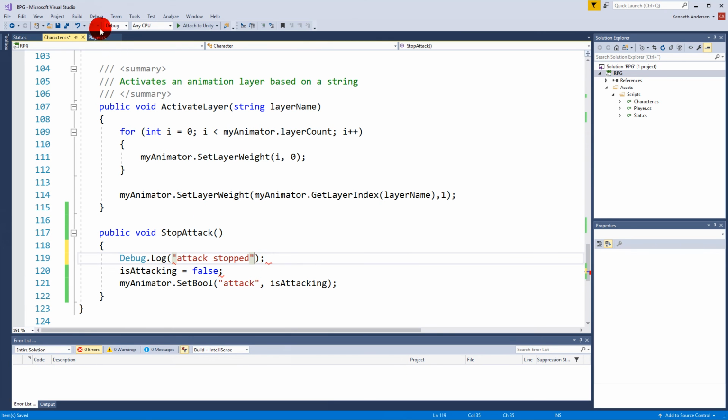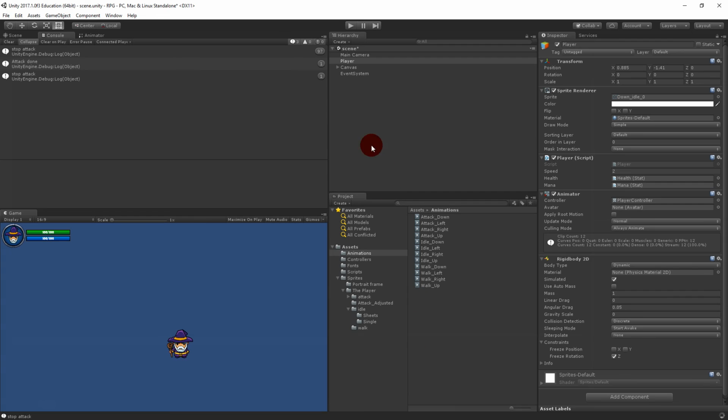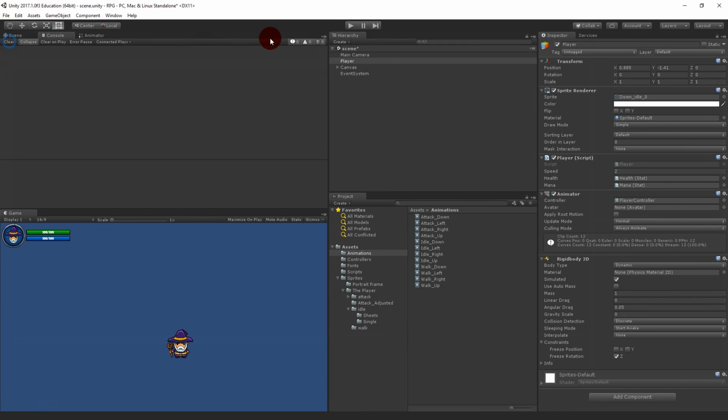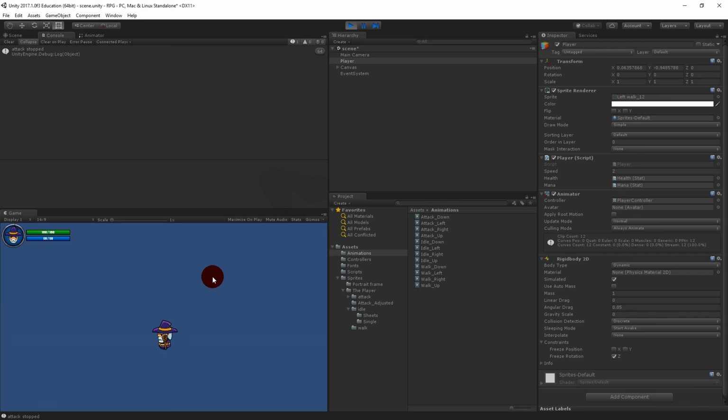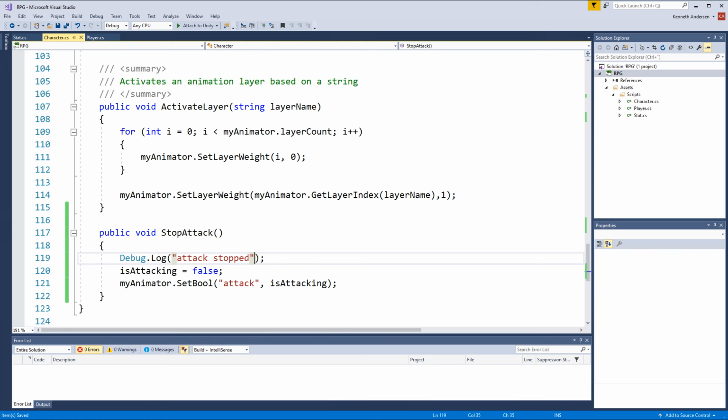So you'll see if I do like this, you'll notice that it actually writes out attack stopped when I move around, and when I press space, it simply writes attack done after a second. Attack done, right? So attack done is when it finishes. So I can actually show the bug here. I am attacking, I'm stopping the attack, but then I'm waiting. I'm not attacking right now, but it writes attack done even though I wasn't attacking. And that's because the coroutine is hanging around after we stopped attack.